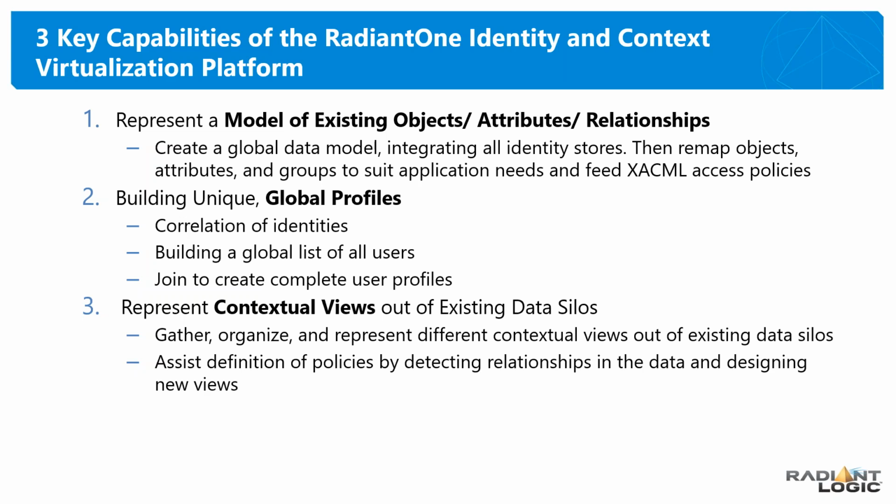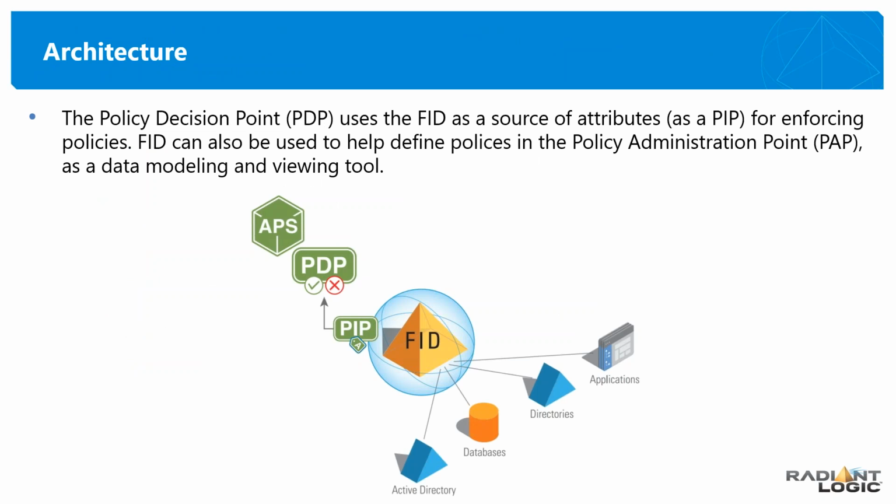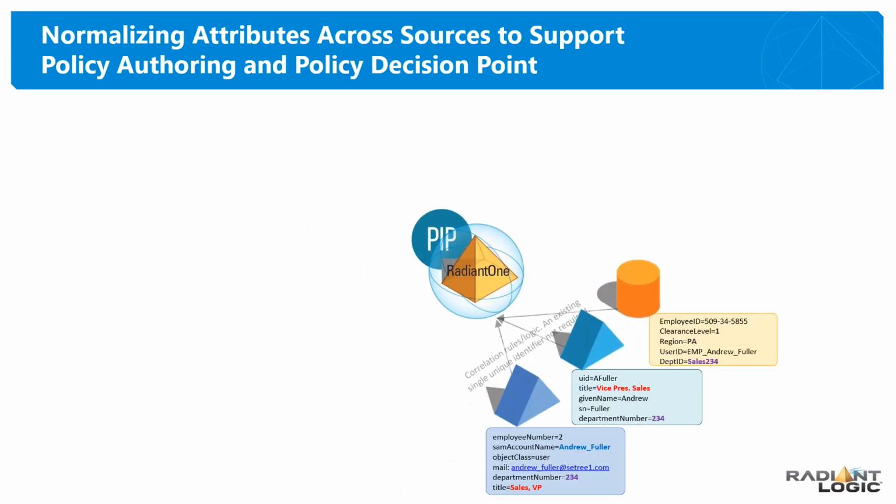And then the contextual values, again, bringing that out of those silos. If I have information in my back end systems, I can pull that together and deliver that full breadth of knowledge to the policy engine to make even richer decisions. And as Jerry mentioned, this is the flow. Here you have from RadiantLogic to the information point, to the decision point, out to the application. This is a critical model here. And this illustrates a little bit more about what it looks like in the real world model.